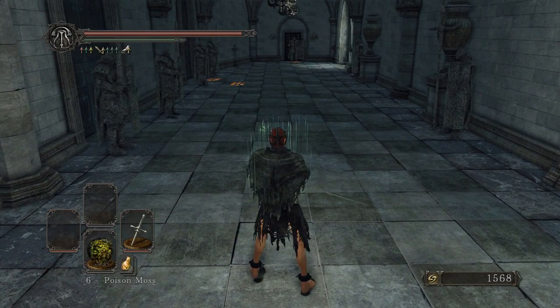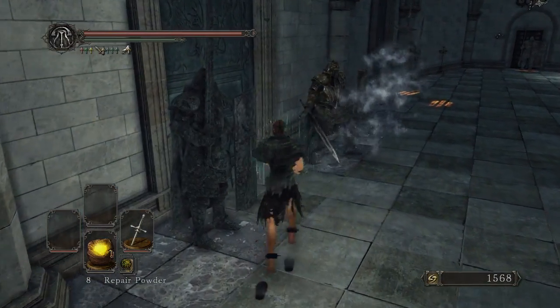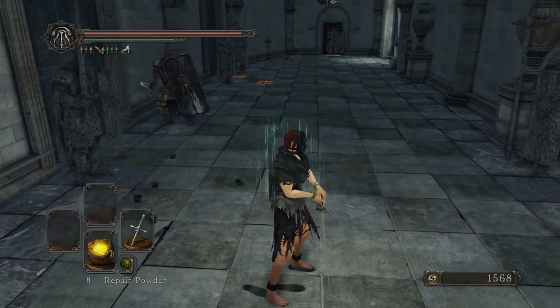So that'll make my Estus a +5, which I believe maxes it out. I think it maxes out at 12 Estus flasks at +5 power. So I think I just hit maximum power. I'm gonna start waking these guys up. They apparently wake. Only some of them wake up.